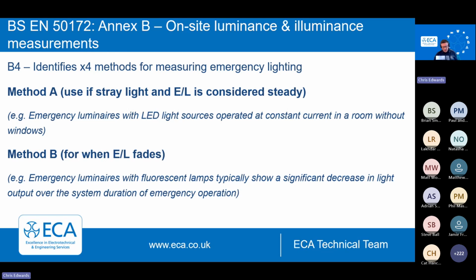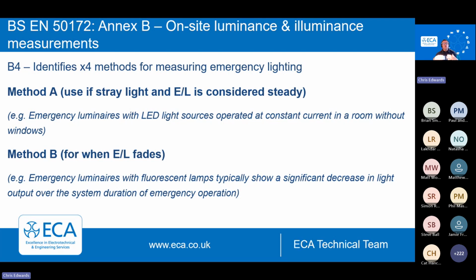Now this is information that we take on board when we're looking to measure our emergency lighting systems. It's sort of in recognition really of stray lighting can be a problem when we're measuring it, when we're verifying our systems, as also potentially can be the quality of light during the duration of our test. So they offer 4 methods. I'm just going to give you what the methods are. In Annex B, there is a lot more detail, and there are some really quite complex formulas in there too. But essentially there are 4 methods.